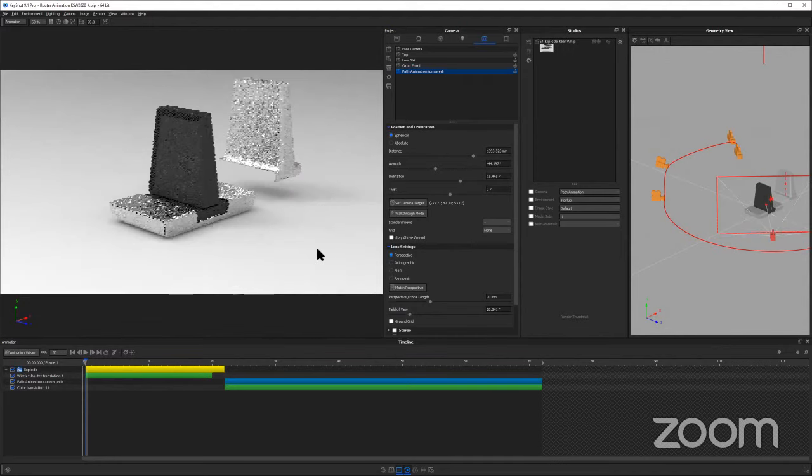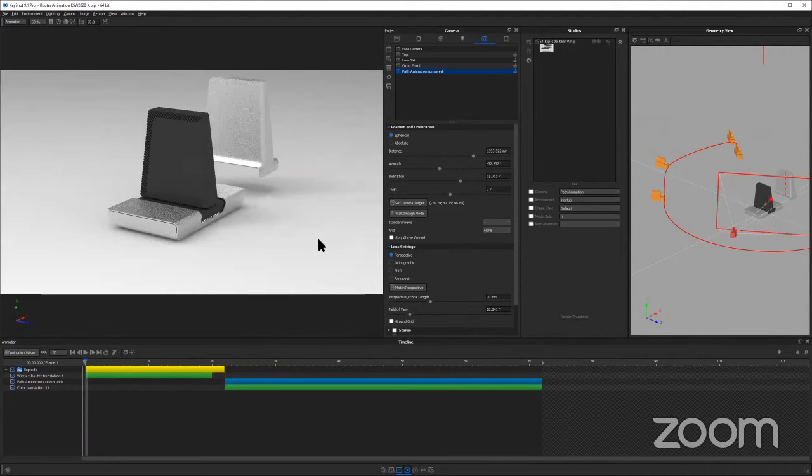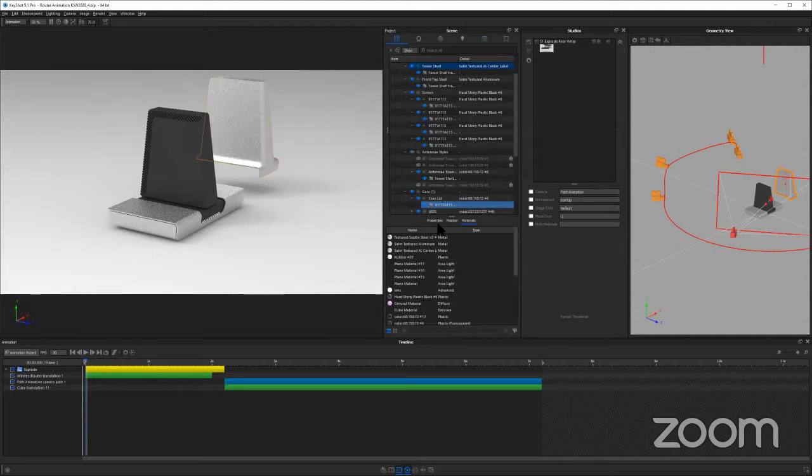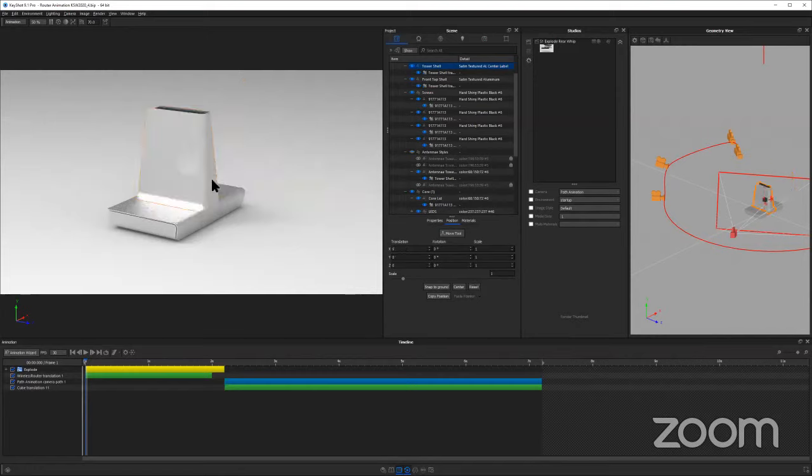And let's say I go, oh crap, I now want it back where it once was. I can go into the position tab for this part and just hit reset. And that will go back to where it was when it was imported. So I want to be clear, if you move it a whole bunch of times and you just want it to go back to a certain location, that may not work perfectly, but it should at least get you back to where it was imported.